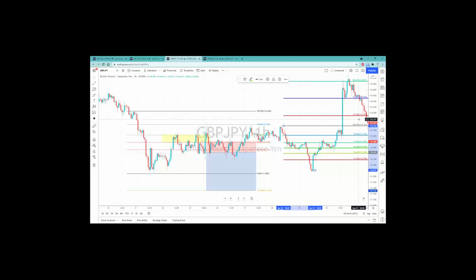Anything beyond 100 is then considered an extension, because this will help us set our target points. Because when price moves above 100, we could then expect it to continue rising to the 123, which is 100 plus the 123.6, or to the 161.8 level, okay? Because those give us extensions.